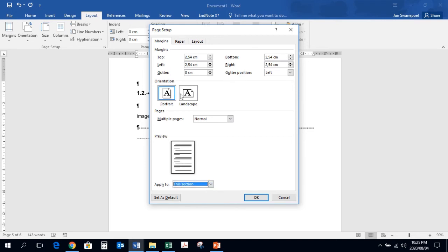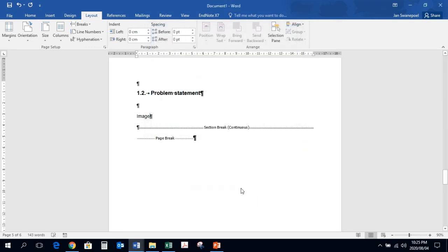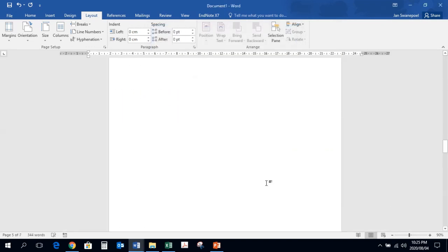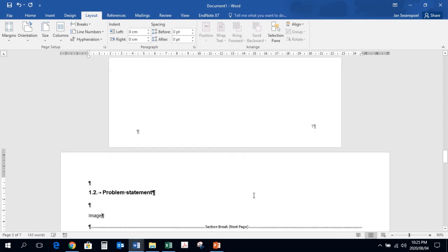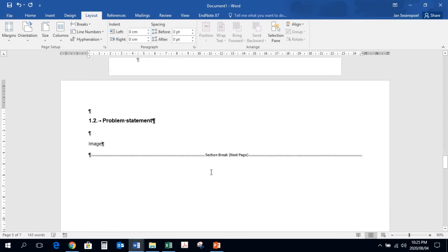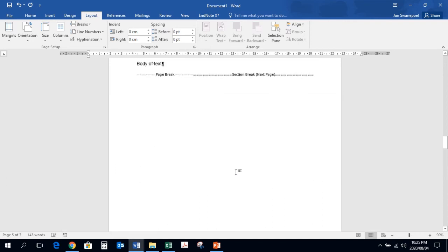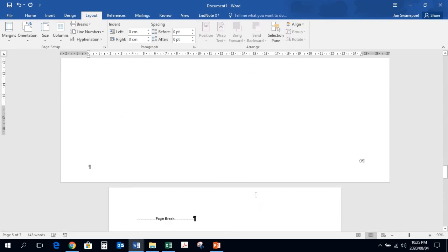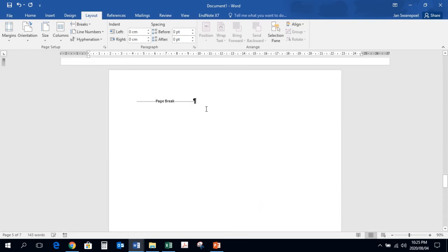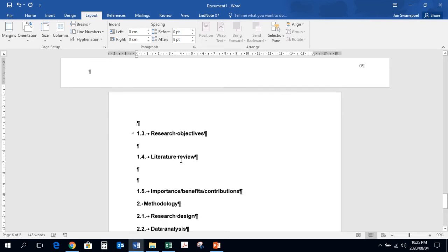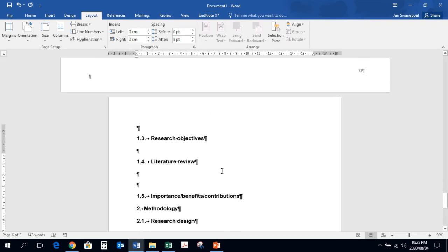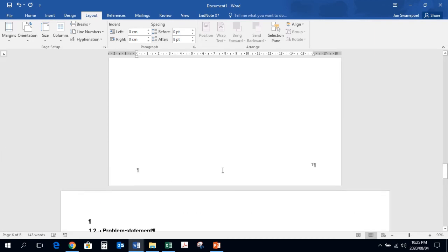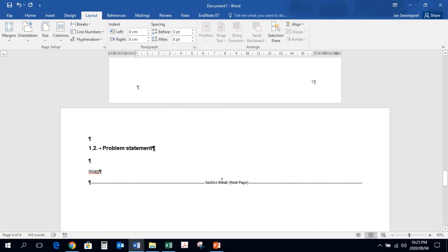We only select this section, we make it landscape, and then we click OK. Just waiting for my computer to respond. So you can see there the document is portrait. This section between these two section breaks, you can see there's a section break, there's a section break here, it's landscape, and then after this section it carries on again here with the rest of my body, which is portrait still. So that is also handy use of a section break.